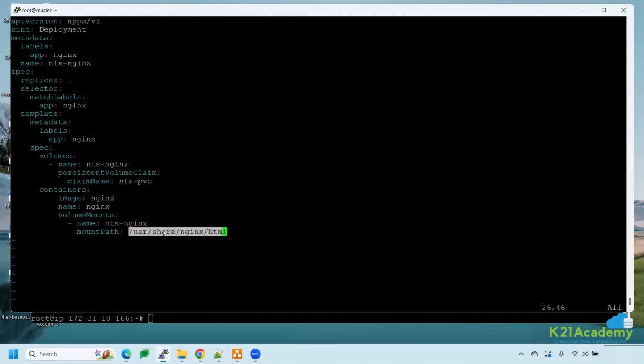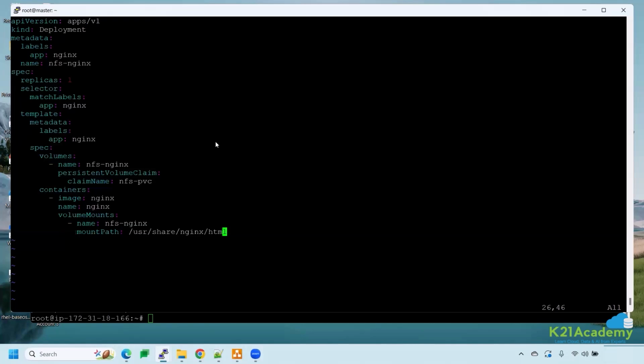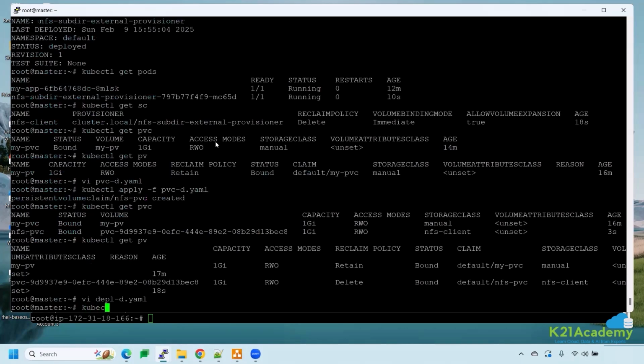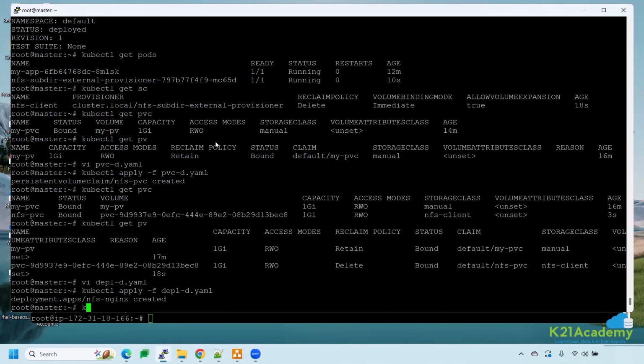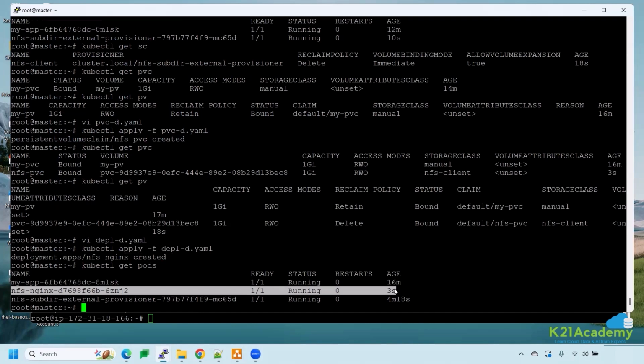I can use it wherever I want, but just for the sake of simplicity, I am using the same deployment because the focus is not on deployment for now. But you have to ensure that your deployment is finally getting created. If it is running well, it simply means you have successfully mounted your volume.